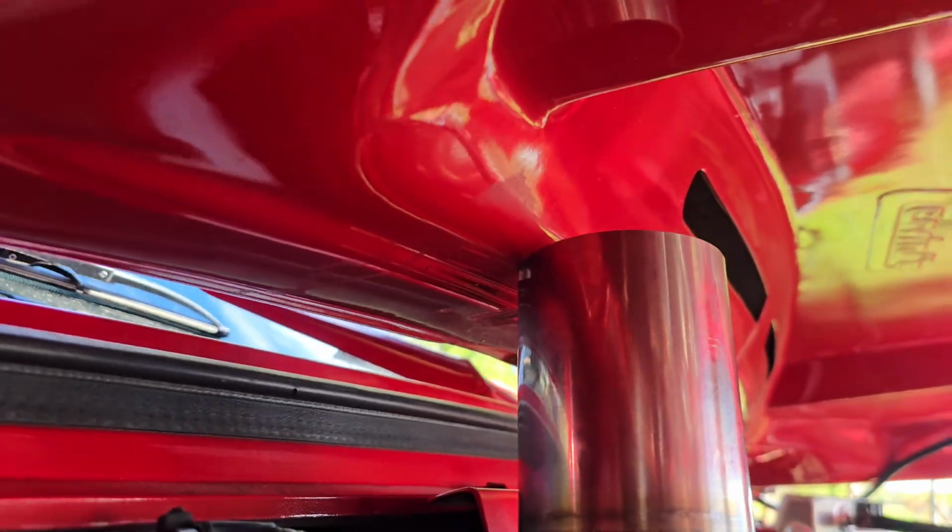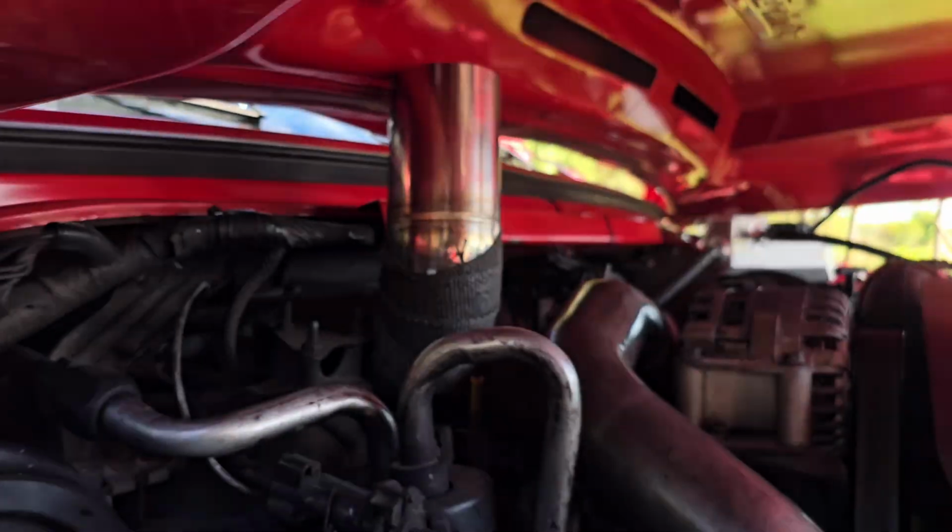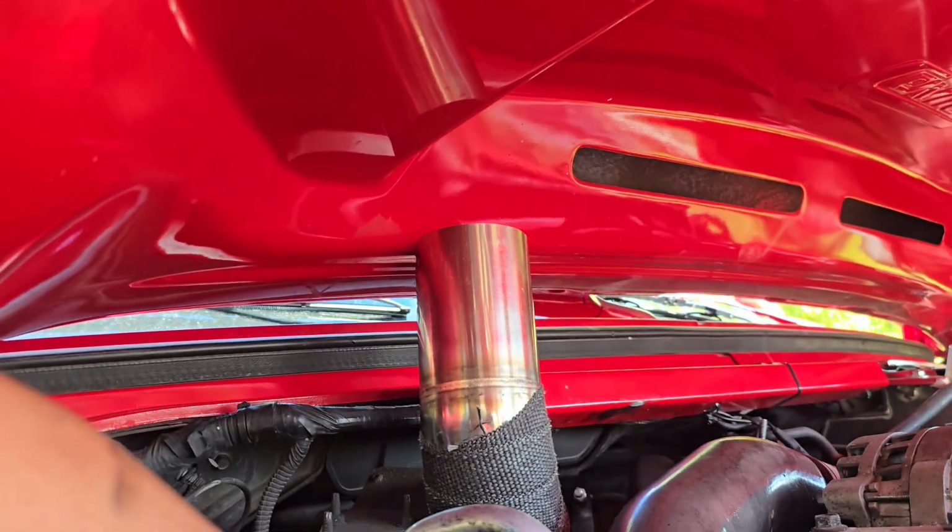It's gonna land right on a ridge. It looks like it lands on both. It lands on this ridge and it lands on that. So that is gonna be the biggest pain in the butt to make look good. If it would have come out a few more inches like my last one, it probably would have been fine, but dang, that is gonna suck.